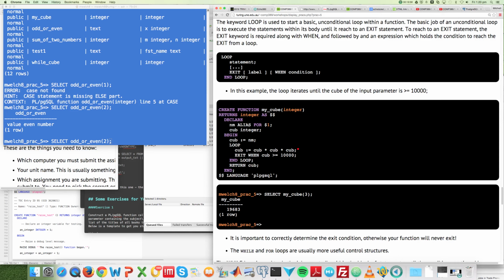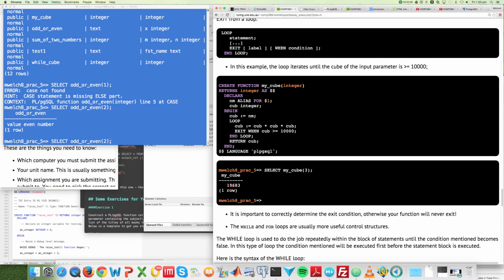We initially assign nm to cube, and then we loop through, and each iteration of the loop we're multiplying cube by itself 3 times, and we've got this exit when cube is greater than or equal to 10,000. So you can see it's a post condition loop there. So it's always going to go through the first part of the loop before breaking out on that condition.